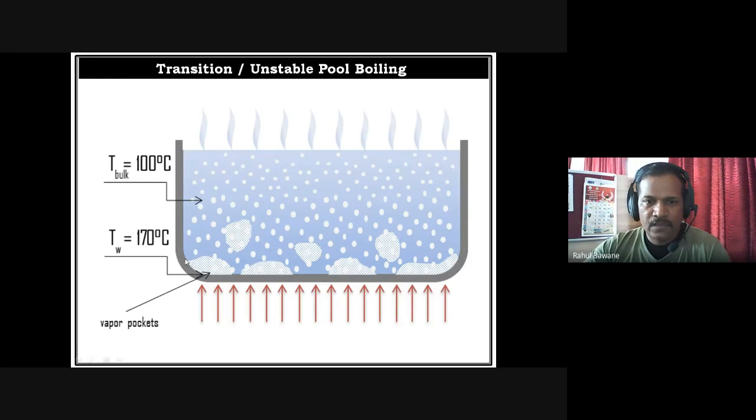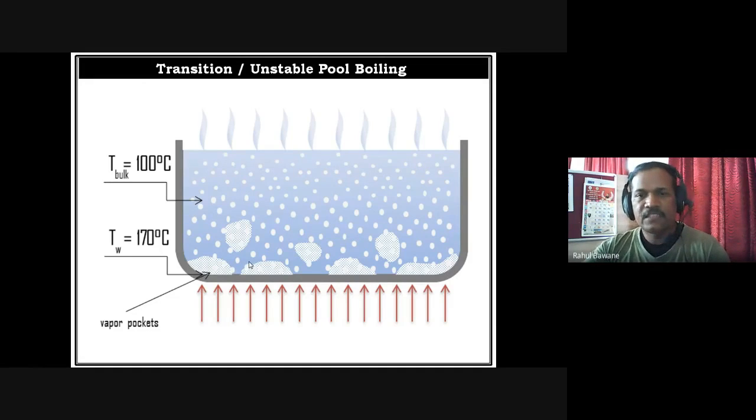If we observe closely, the heating surface is almost covered by these pockets. Somewhere we find that the heating surface is available for direct interaction with liquid. Otherwise, most of the bottom base surface or heating surface is covered by vapor pockets, which are larger in volume; when they detach and move upward, they give a sludge kind of boiling. Here we observe that the base surface has reached 170 degrees centigrade. So the water that comes to this surface easily gets vaporized at a larger volume, forming larger vapor pockets, and a huge number of such pockets cover the heating plate.